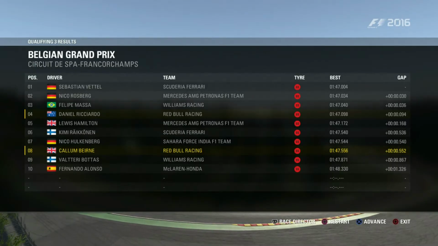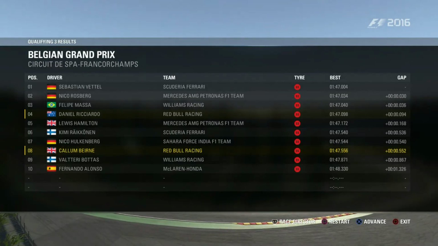Sebastian Vettel takes pole position from Rosberg, and then Felipe Massa for Williams. Ricciardo proving that the Red Bull is lacking a bit of pace here, down in 4th.